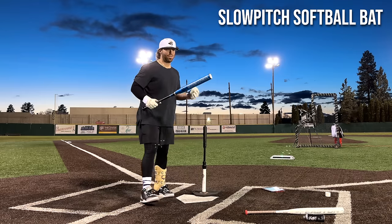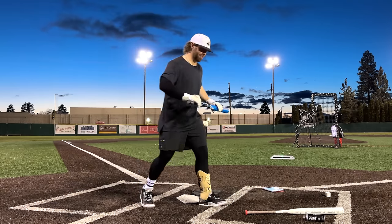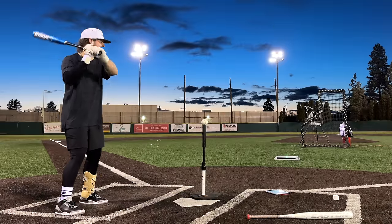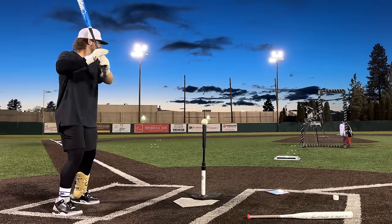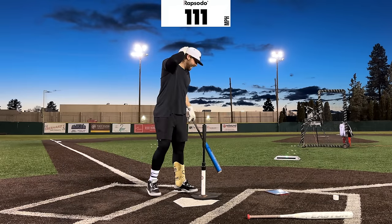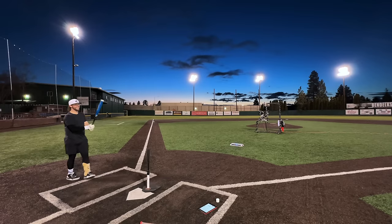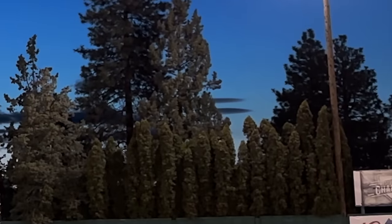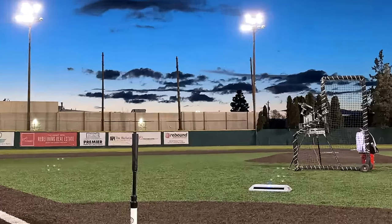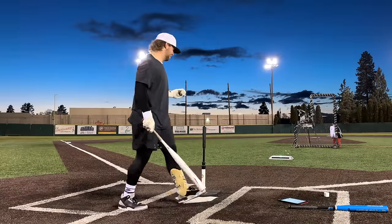Slow-pitch softball. I don't think this will break. It'll at least survive the tee. We do have backups of each bat in case they do break. What do you got, up or down on this? Up. 112. It's not broken in at all, it has no swings. That was a bad swing, but... 111. That was a good guess. Lost the baseball over the freaking trees. 108. So far, the slow-pitch bat's in the lead, and we're going to see if the fastpitch bat can even survive.